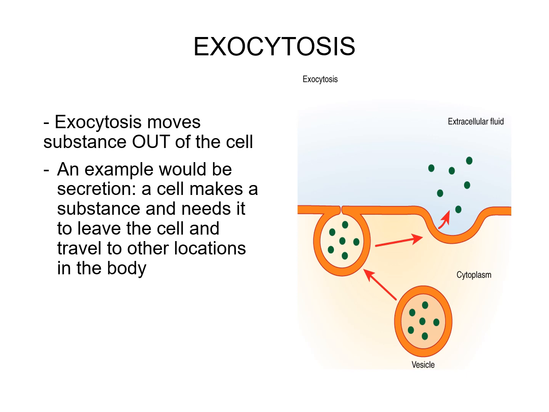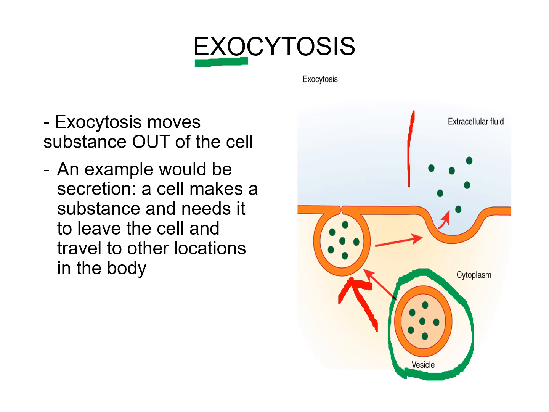So you can see, if endo means inside or within, exo means outside. And what we're doing here is we already have a bubble made. And generally these bubbles are called vesicles. And this can be anything. This can be a packaged protein, this can be a hormone, this can be anything. And what we're going to do is fuse that vesicle, that bubble, with our plasma membrane towards the outer part of the cell. And then eventually, it will just spit its contents out into the extracellular fluid, or the outside space of the cell. And then that bubble will actually become part of the plasma membrane.